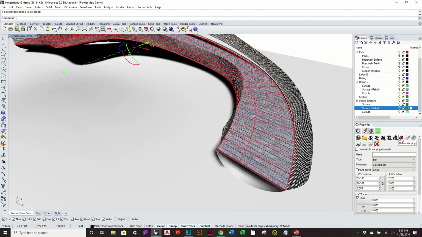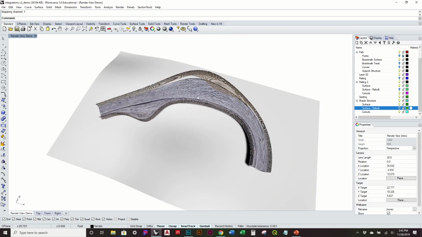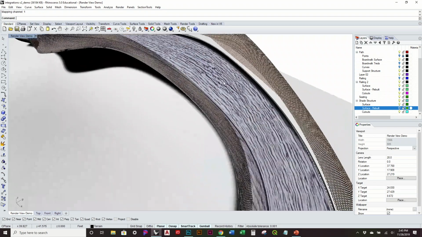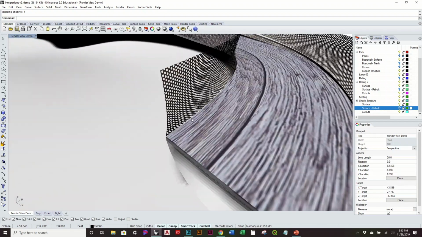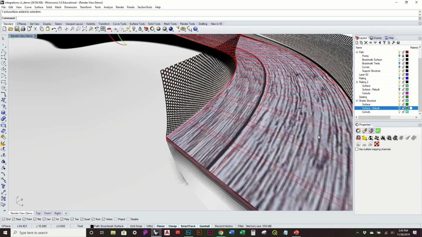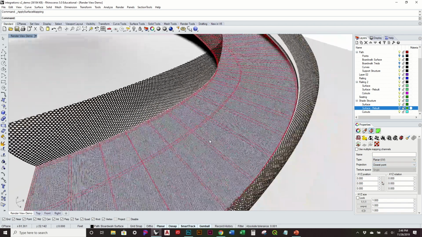So I want to show you how it's going to look by default like this, which is really weird and distorted. It's kind of interesting, honestly, but probably not the outcome you want. So again, what you want to do is go to apply surface mapping, set the views to surface, and see what happens with the planar UV.